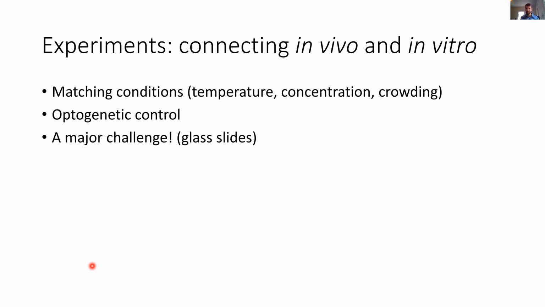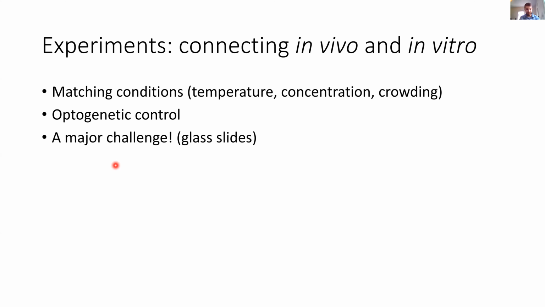Another way to try to understand what's happening in vivo is to actually put synthetic phase separating systems into cells and then control them with light. This is a technology called optogenetics. The idea is that you can genetically engineer cells to express these proteins that only phase separate when you turn on the light. And so this is actually in vivo, but because it's something that you put into the cell and you can control, it has a lot of the nice replicability and controllability that you would get from an in vitro experiment.